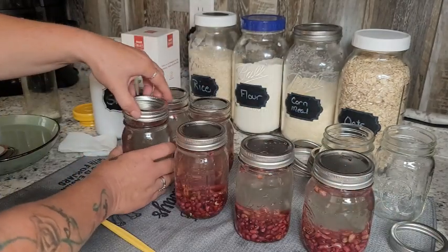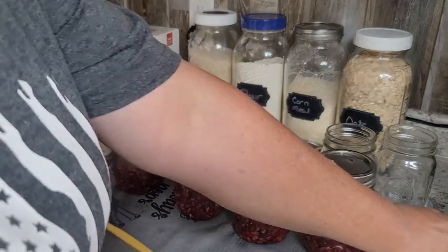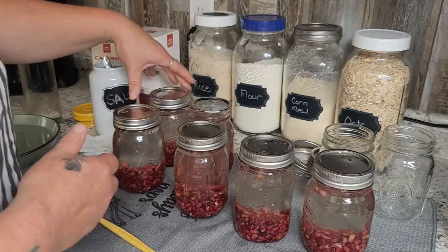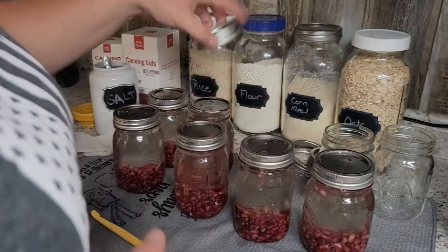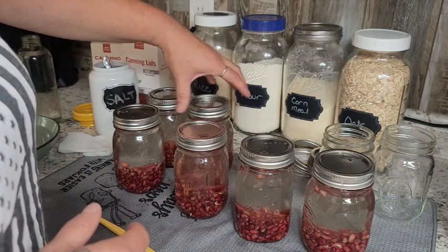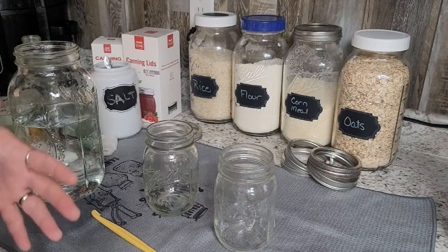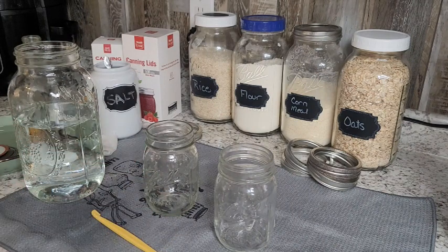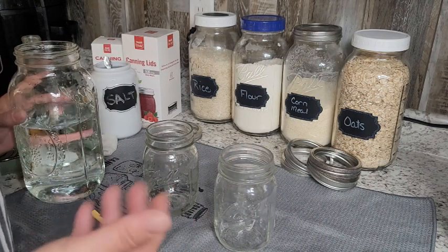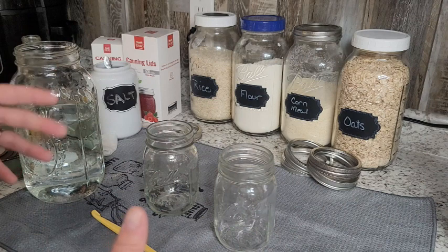You can literally eat them out of a can just like the grocery store, or you can heat them up, add them to soups, burritos, rice and beans — whatever you're having. Because we want to make sure our canner is full to maximize what we're getting out of it with all the fuel costs, cost of electricity, and all the work.